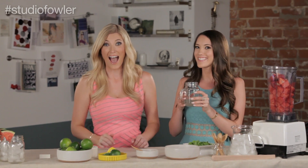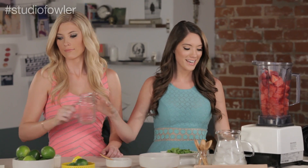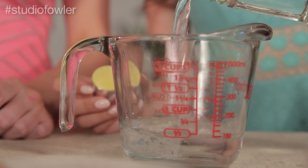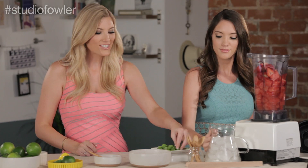Next we need one quarter of a cup of coconut water. Coconut water is great for your skin — it hydrates you from the inside out, and this is a beauty channel at the end of the day, so pretty much you're gonna be beautiful if you drink this. Then we are going to add our vodka. It calls for four ounces but you can eyeball it a little more — so we're just gonna go to four ounces, then maybe up to like eight. And then we are just going to add this into our blender.